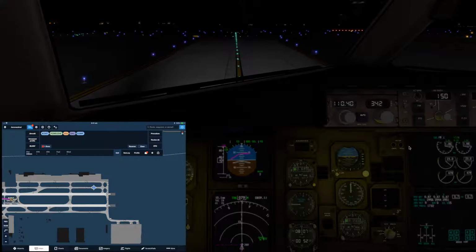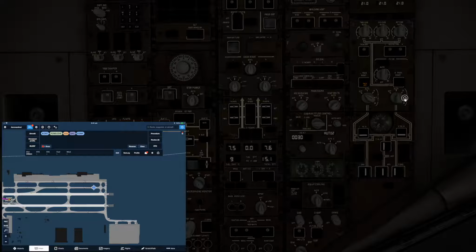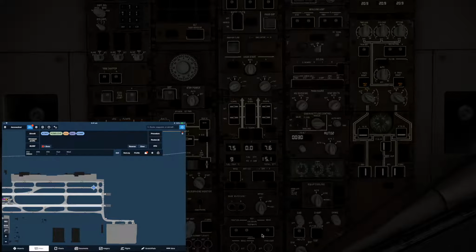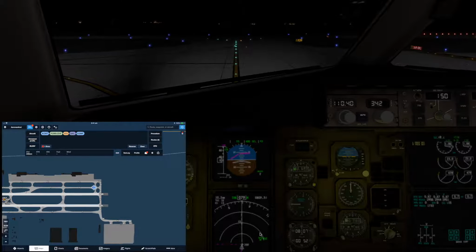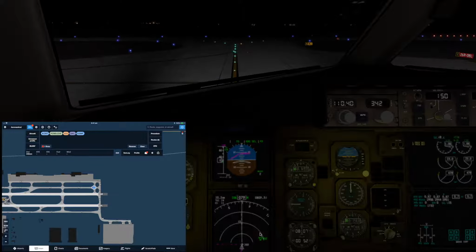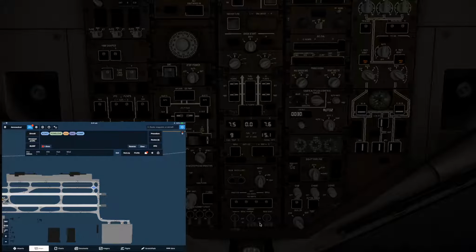So let's switch the packs off for departure. This is part of the departure procedure. Starters to continuous. The white strobe light on. Very important to divide your attention. We can switch the departure lights on. Taxi lights off.